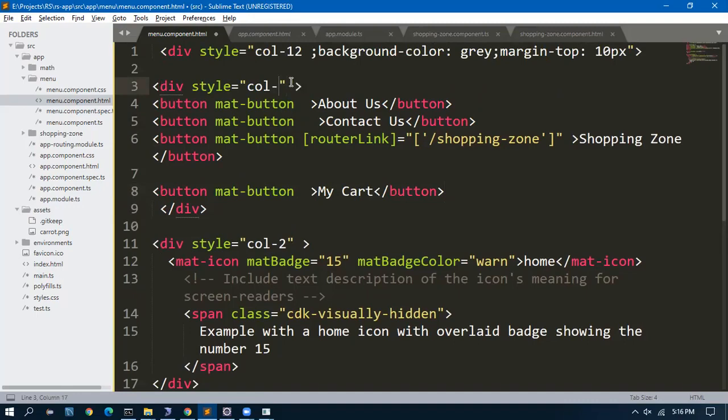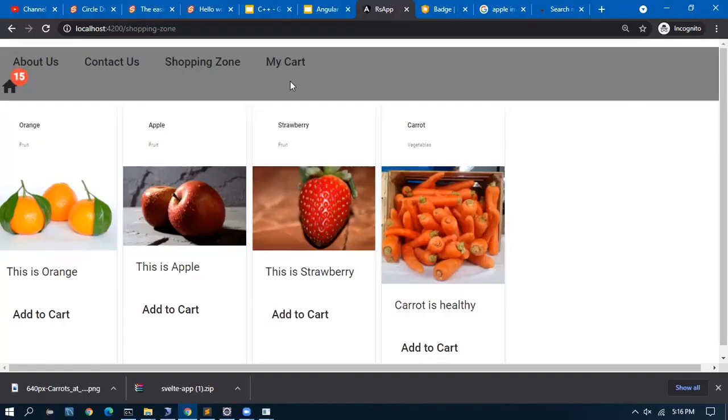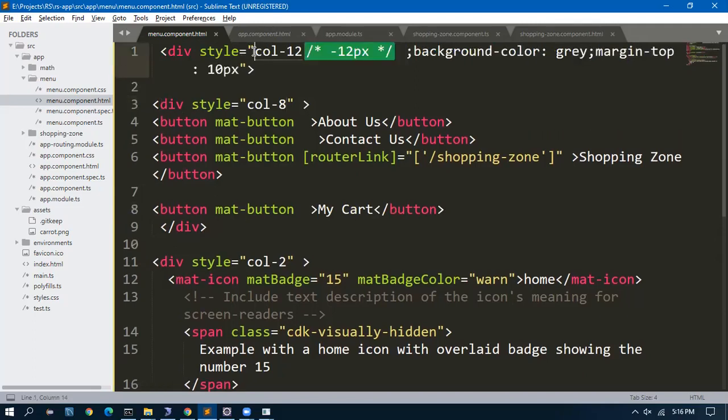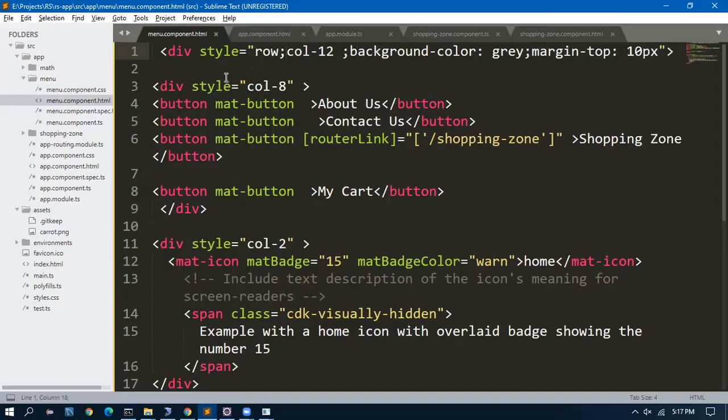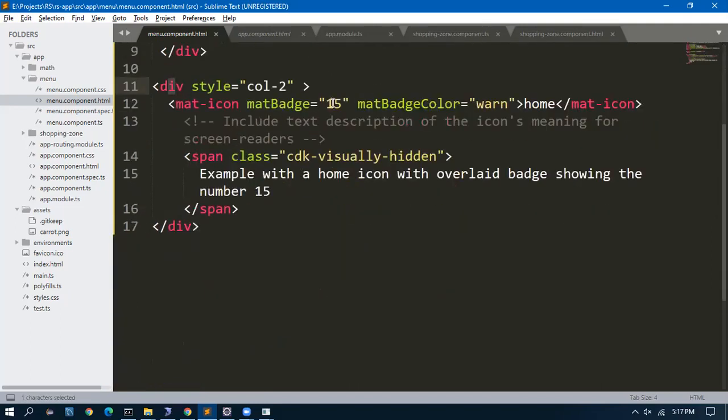I'll give col 8. Style equal to a row. Hmm. Col 8 is this, and then 2 is this.